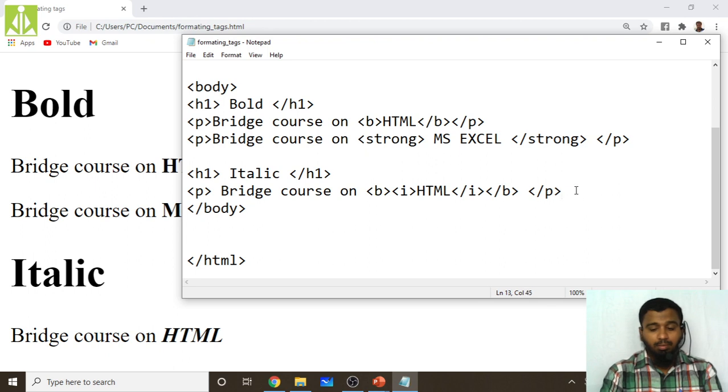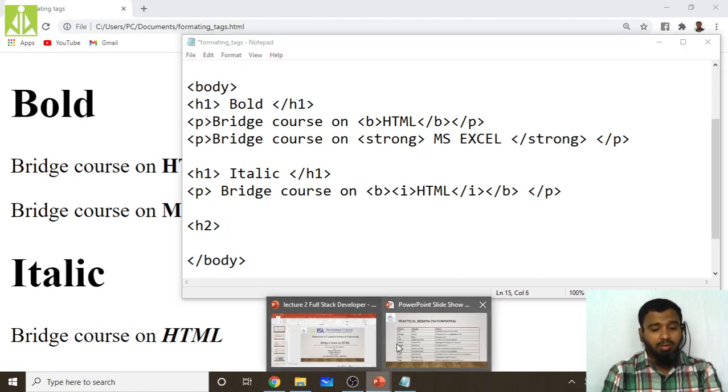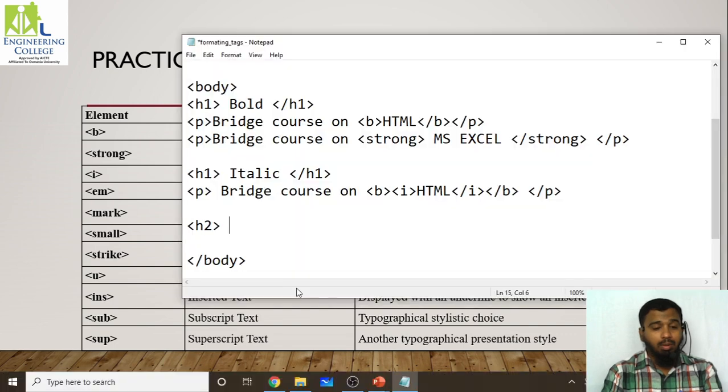Next one I am taking like heading 2. What is my heading 2 now? Next is EM, emphasize.